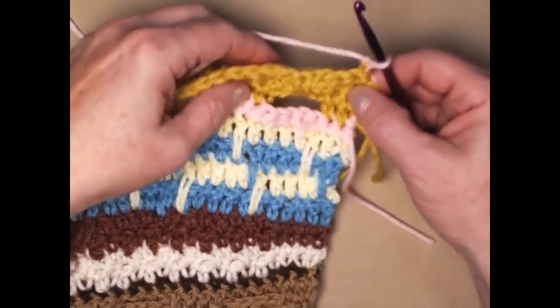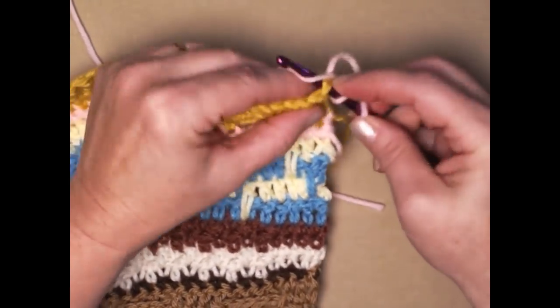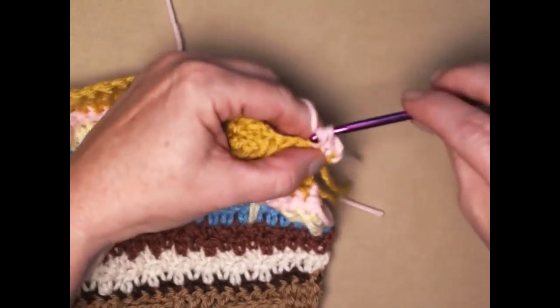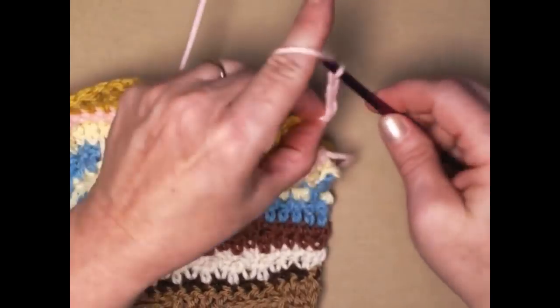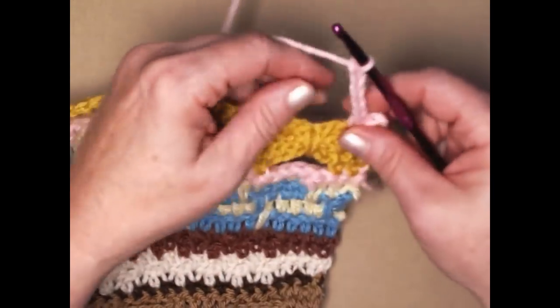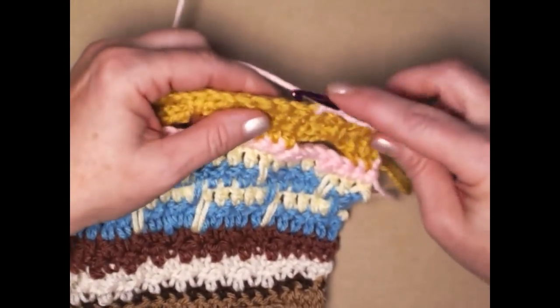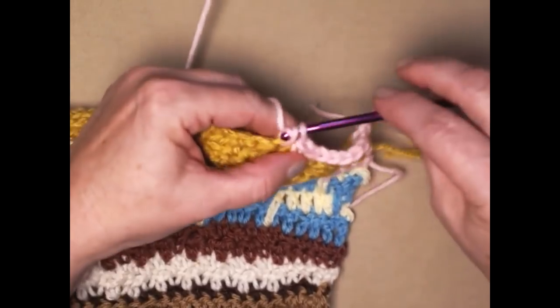And what we'll do is we'll do what we did down here. One single crochet in the first 2 stitches. We're going to chain 5. There we go. Then we'll go over to the first single crochet and stitch 1 single crochet in those 5 stitches.